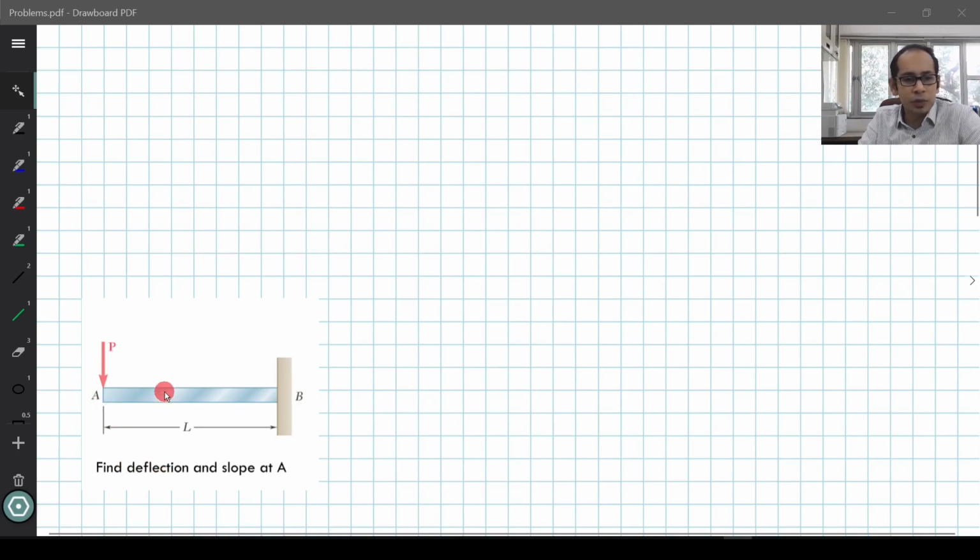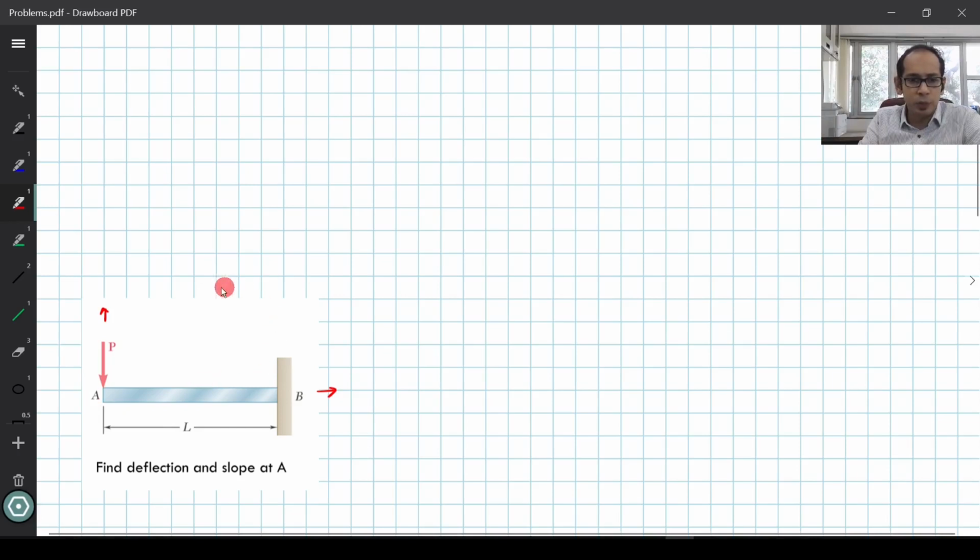Now we know that in this beam here, the deflection will be highest, and you can expect the value of the deflection you will get as a negative value, because here, if you take this as your positive y and your positive x, your beam goes vertically downwards. So let's go ahead and try to do this particular problem.